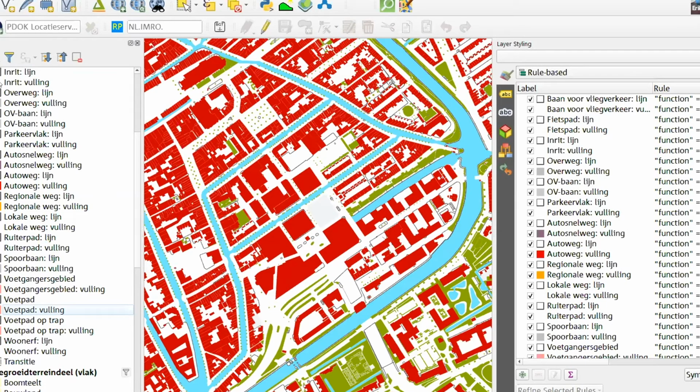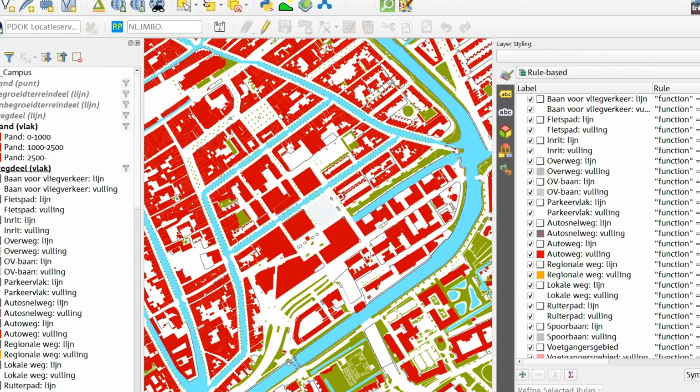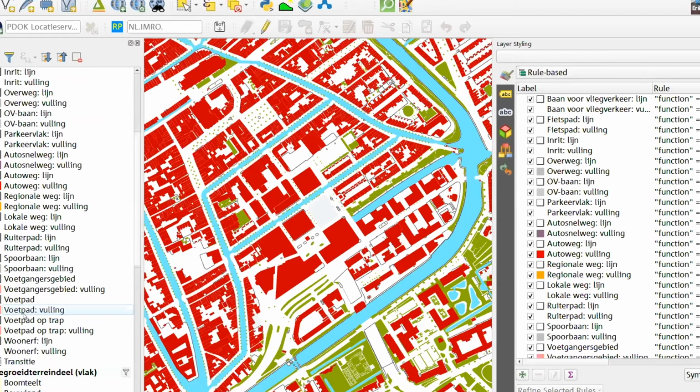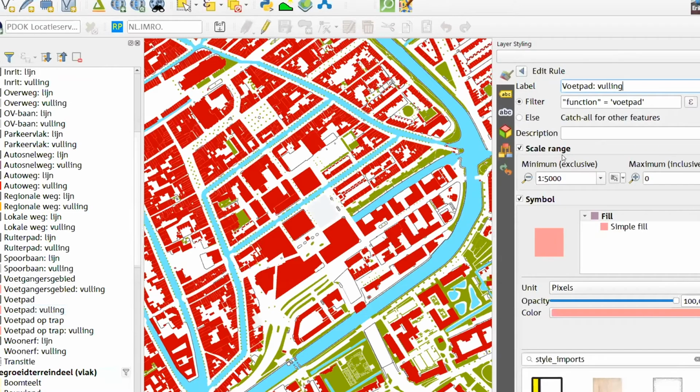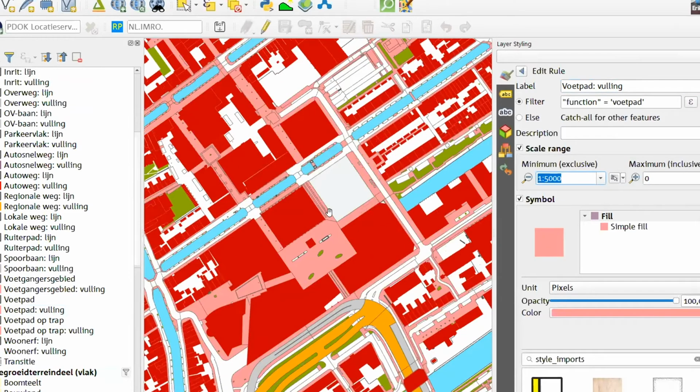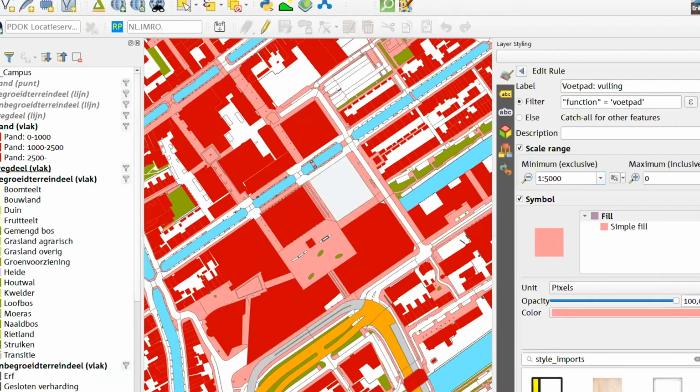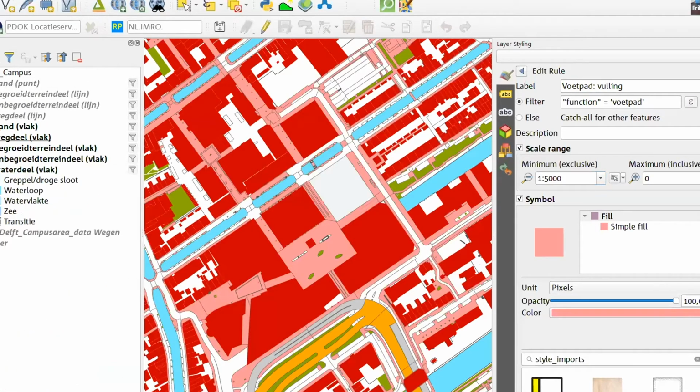But sometimes if you use this and you want to switch it off and it doesn't automatically update like it does now again, just use the group layer to switch it off and on again. In this case, probably this one is rule-based with a different scale, because it's now still not doing that. And this has a 1 in 5,000 minimum scale, and we're at 1 in 6,000 now. So yeah, there it comes again. This is a complex data set, and as you can see, I'm sometimes confused as well with this.